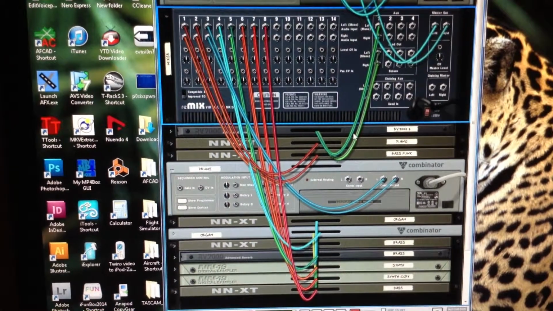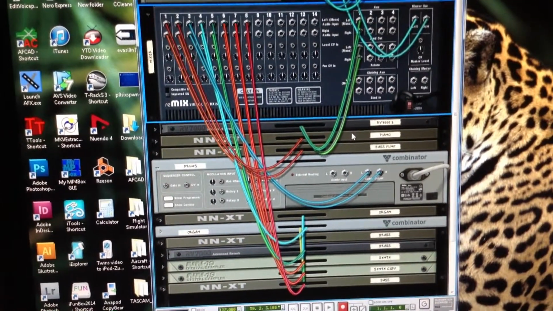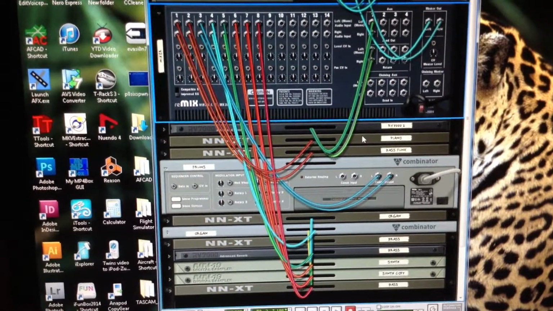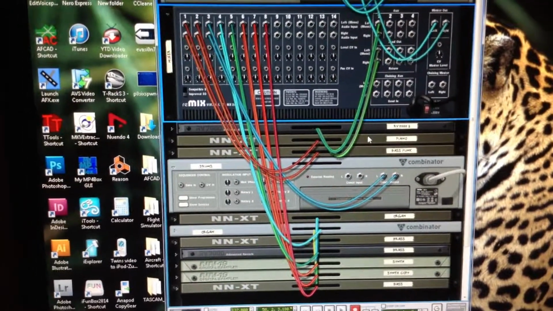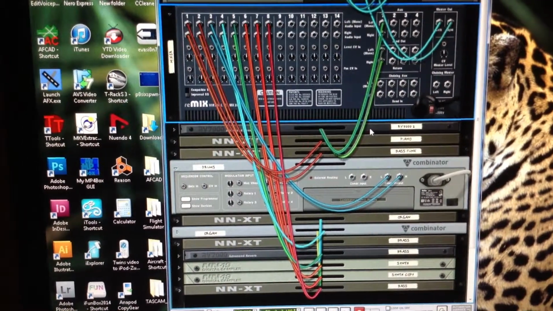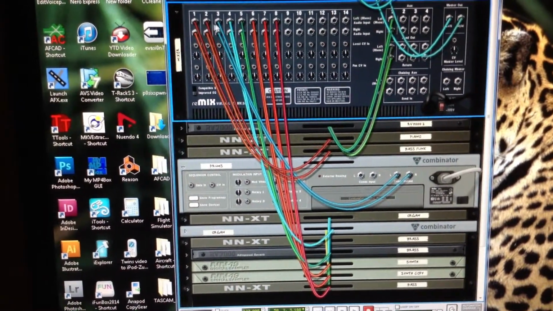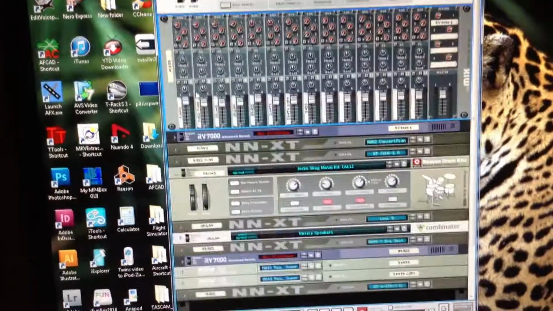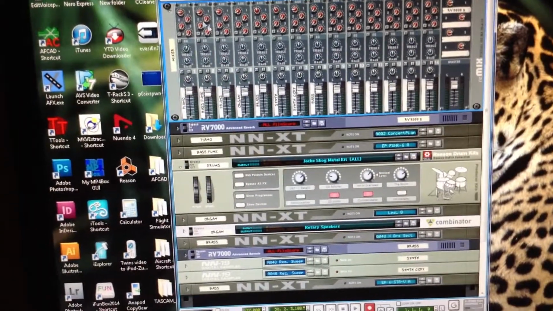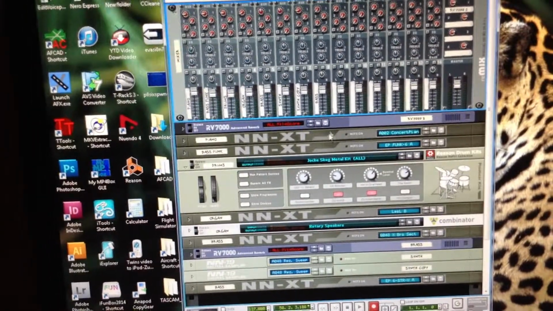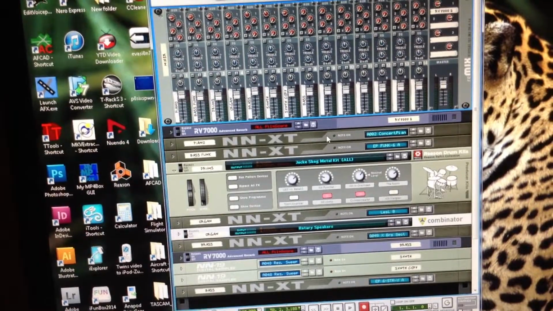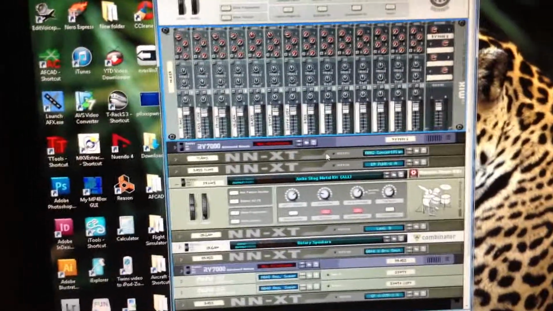You got the outputs from the piano going into the mixer. You have your reverb effects going into the auxiliaries, and then from the auxiliary you can go ahead and individually assign it to each channel. And you can also do it directly to the channel, so you can have the effects with an effect.